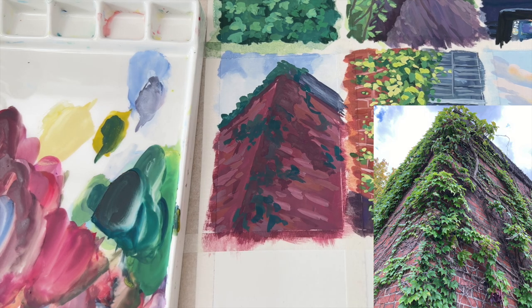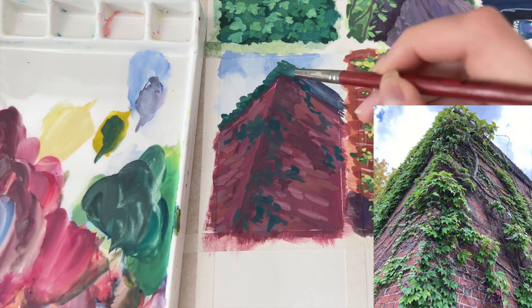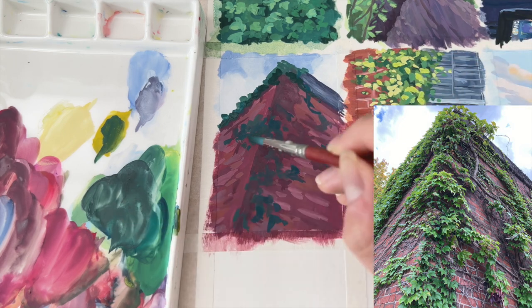And then we are also going to mix a darker green color to add a little bit of darker shadow onto this vine, especially at the bottom part of them.